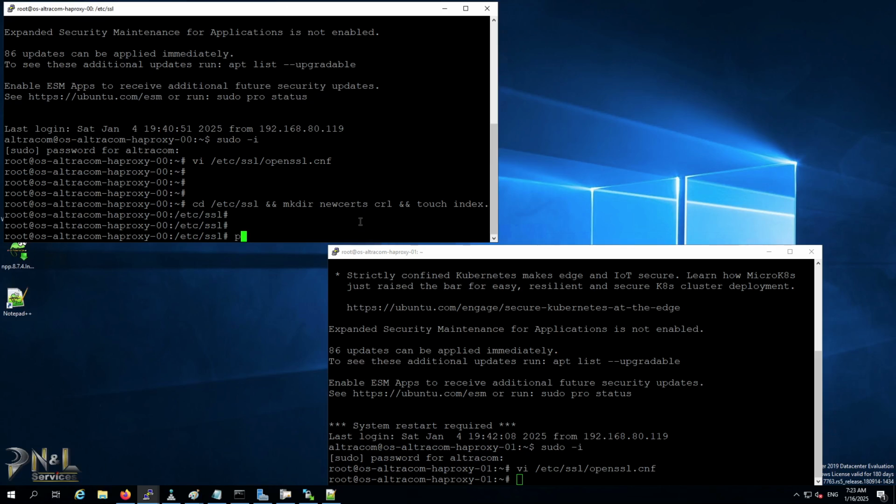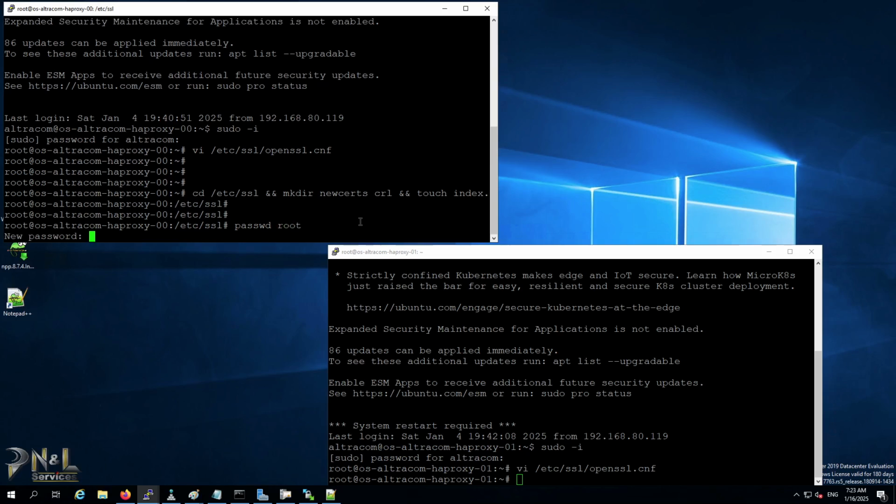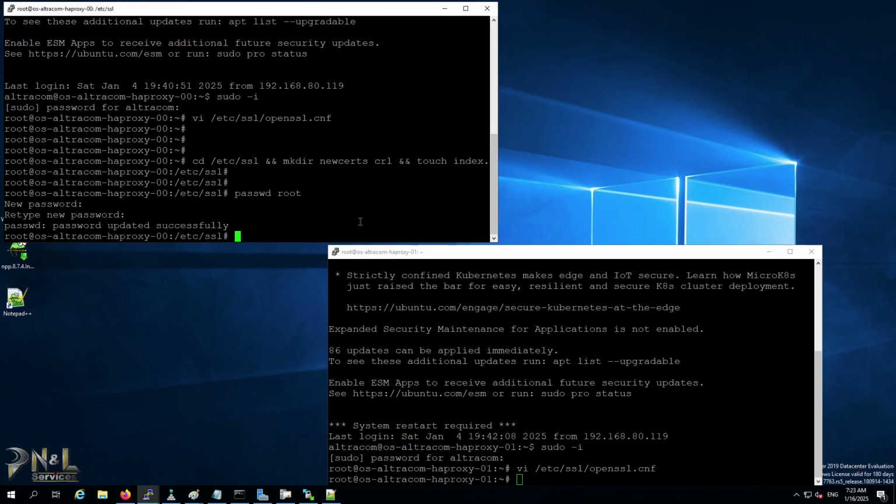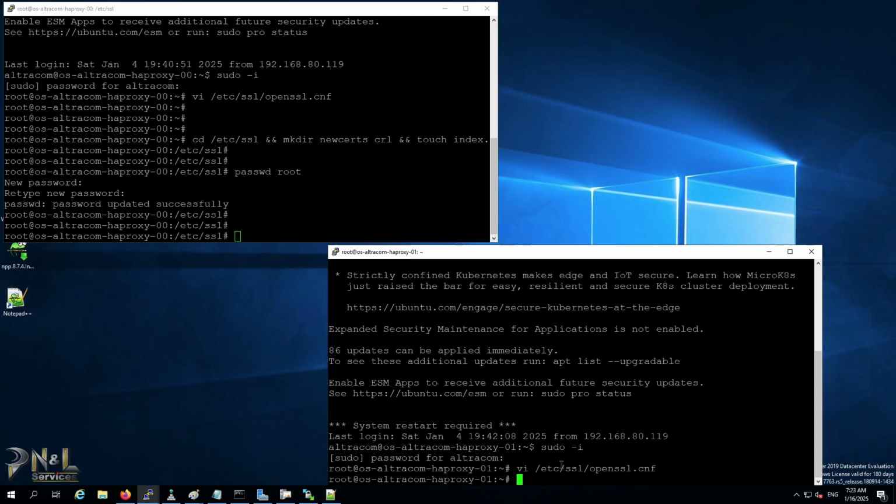So we're going to do this. We're going to create a root password. We're going to do the same thing on the second proxy server.